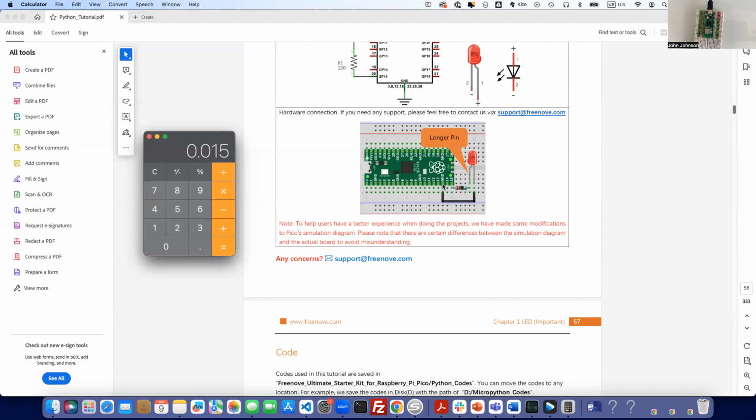So the ground here on our Pico is connected here with the lines. So if we plug in here, it's the same as plugging into our ground. Then the wire connects it to the negative side of the LED. And then it goes through here and it connects. And then from here, we're going backwards, but you get the idea.